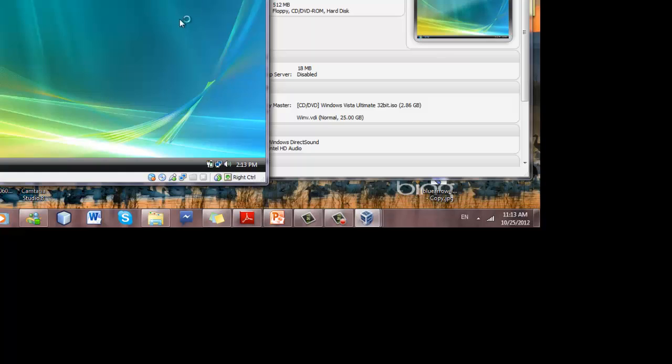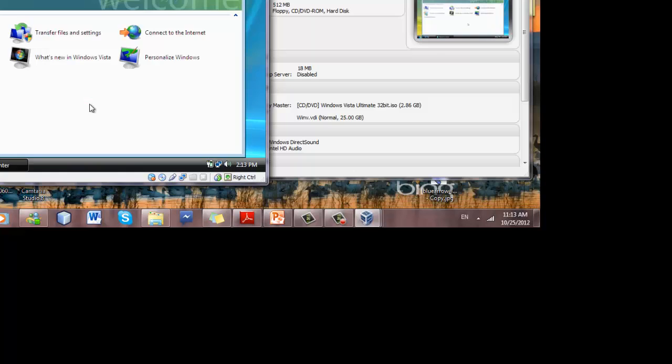And voila, we're on the domain. Now I just logged on to this domain with the administrator account, so we're pretty sure that this computer, Windows Vista, is on the domain, right?